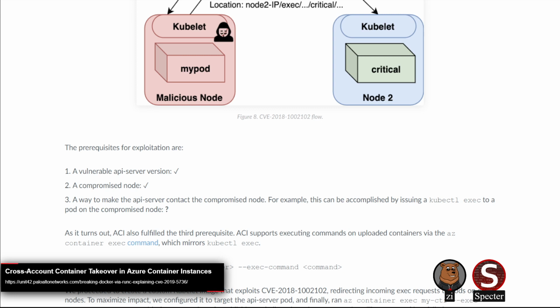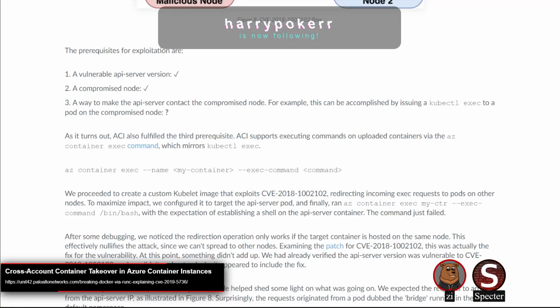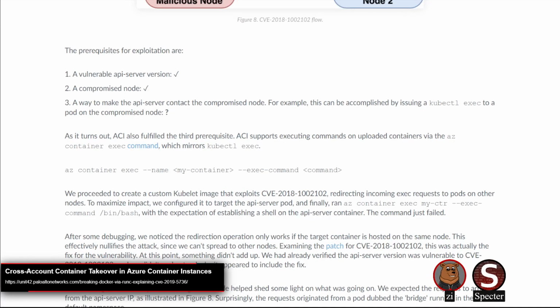They focused in on CVE 2018-1002102, a very long CVE identifier, by the way. Yeah, I noticed that, and it was weird. I don't know why, because I thought, okay, maybe 2018 just had over a million CVEs, but I'm not sure that's the case either. I don't think I've seen a CVE identifier that long before.